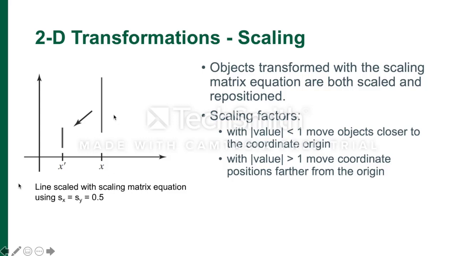In the example to the left, we can see that this line is scaled by 0.5. This is a uniform transformation. So it will be reduced closer to the origin in x, and in y also will be close to the origin, this point. And at the same time, the line is scaled by a half.